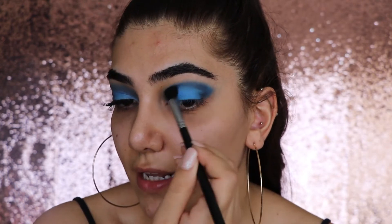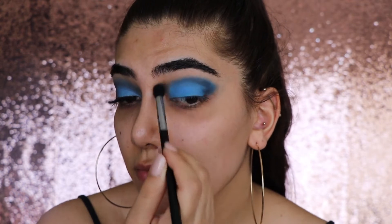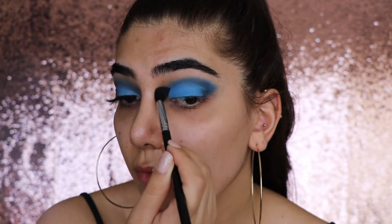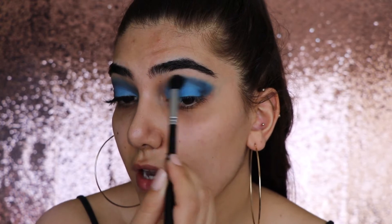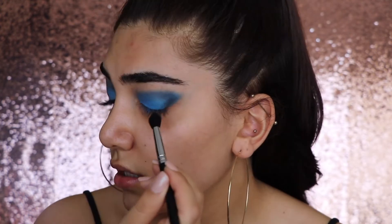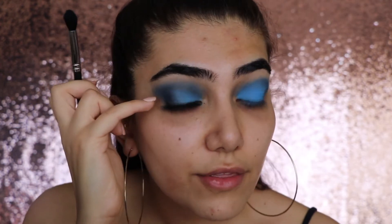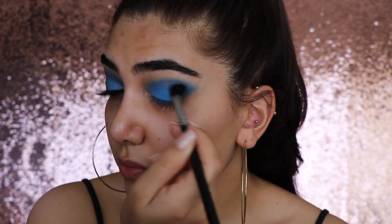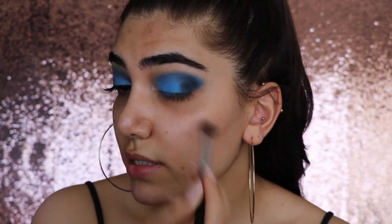As you can see, the more I blend that out, it turns a navy color. I haven't picked up any more shadow — just going from what's left on the brush. Moving into the crease and towards the front gives a nice gradient effect. Then I dip back into the black and bring it onto the lid, up to about a third. The outer corner is where you want the deepness to be most concentrated.